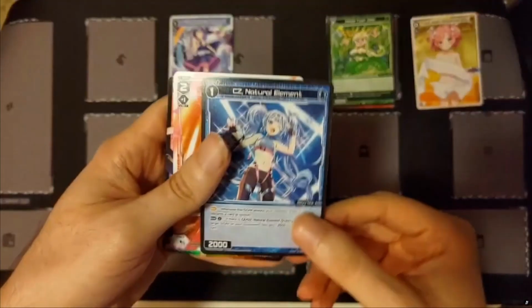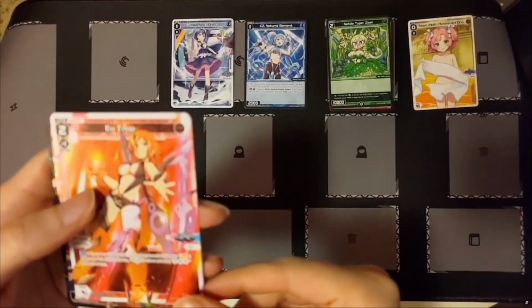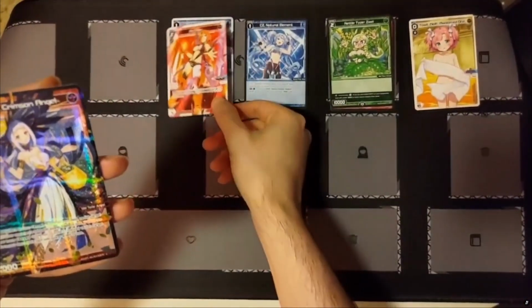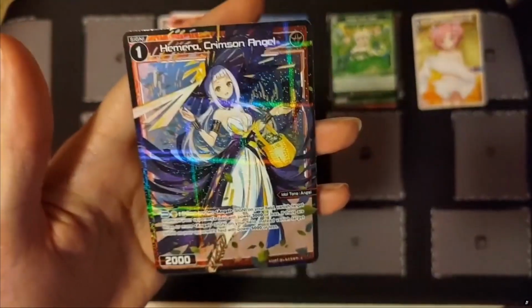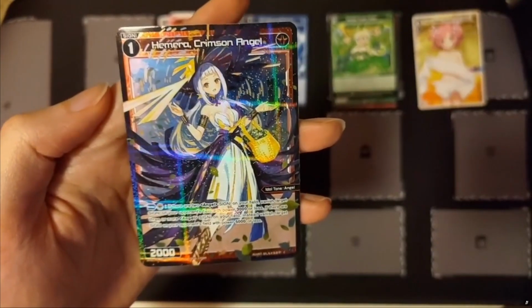All right. So now we have a couple rares, another little rig, and it looks like we've got a foil common. It's a common foil, but it's one of my favorite types of Signy, which are the angel ones.